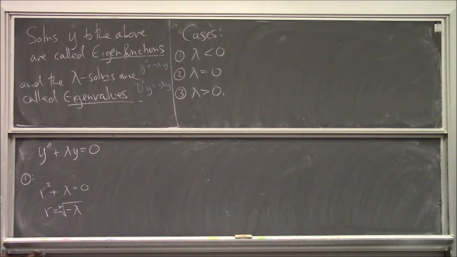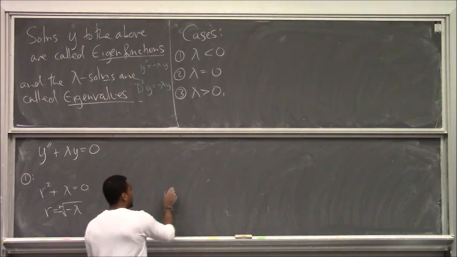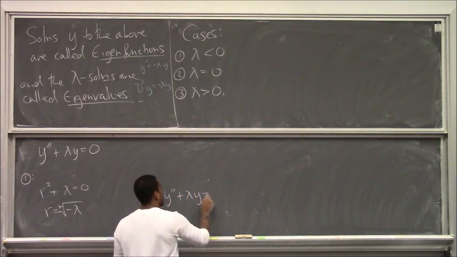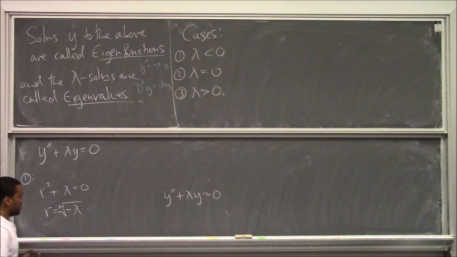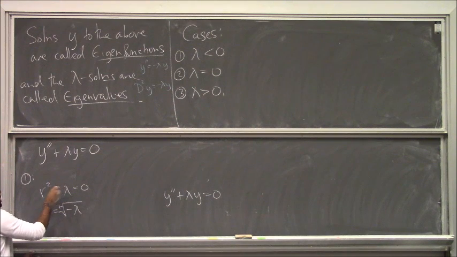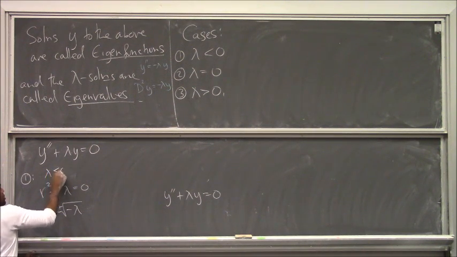So we're solving this guy, y double prime plus lambda y. Lambda is negative, so wouldn't it be y double prime minus lambda y? No, it's still just plus a negative. I just know in my head that this is negative. I don't have to necessarily use a negative sign to represent it.